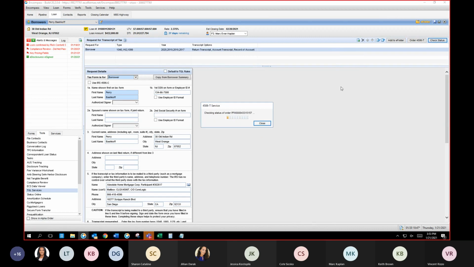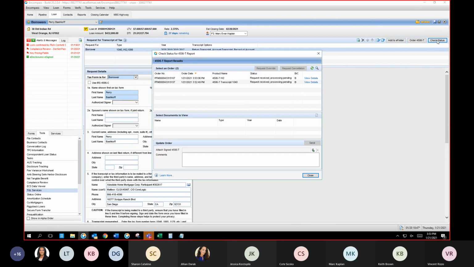Now, we can always do check status. Obviously, this is how you pull them in, right? When you do get that alert saying that your 4506T order was completed, whether it's for your W-2s or your 1040s, when you need to go pull them in, you just got to click on the check status, and it'll automatically import itself. And those buckets, whatever you ordered, were created in an e-folder, right?